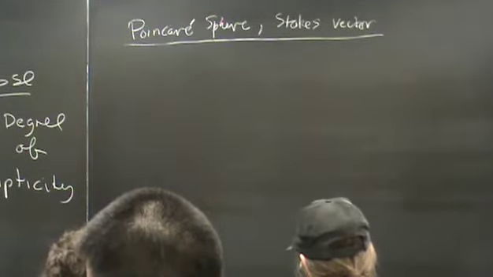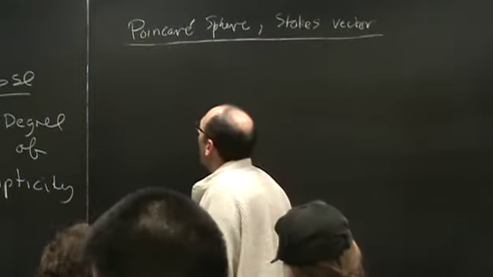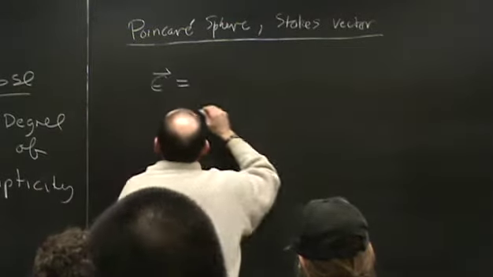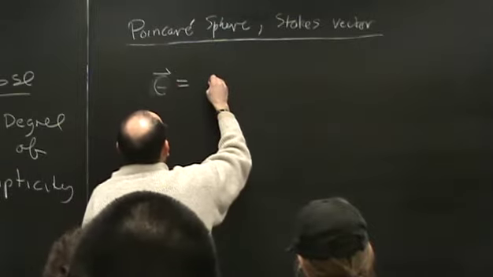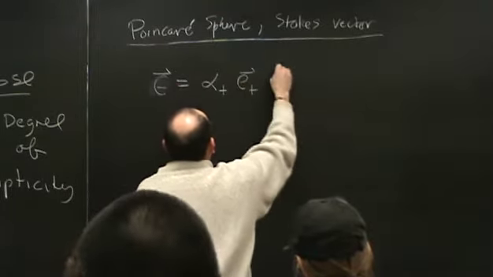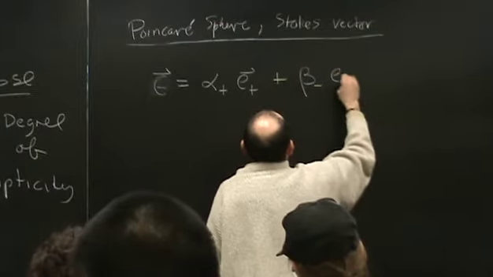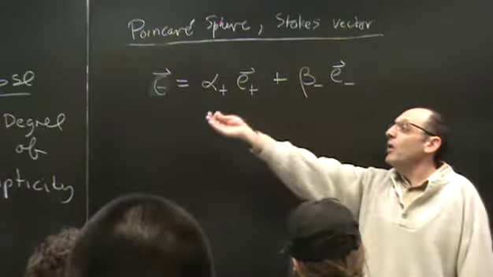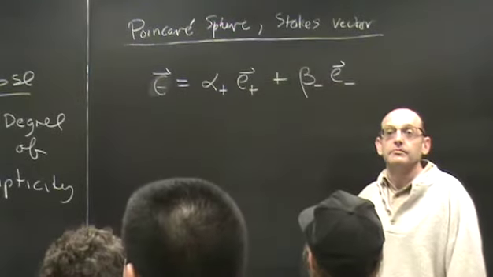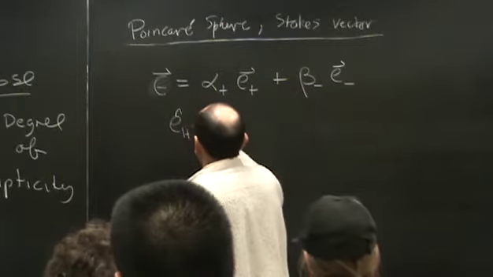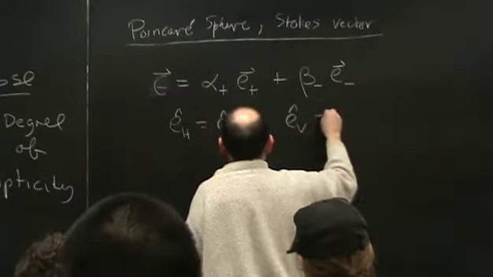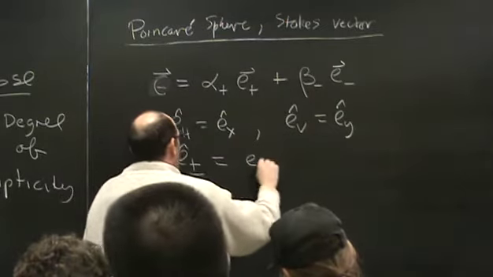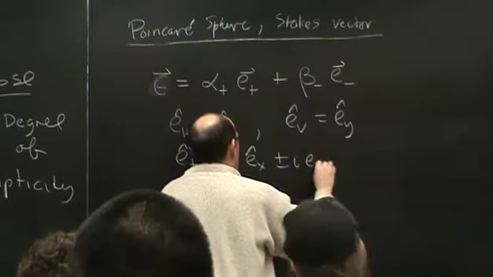Okay, so let's look again at our polarization vector. I can always write it in any basis I like, and the E plus and the E minus vectors form a basis for this complex plane in the same way that EH and EV did. Let me, for simplicity, call the H direction the X direction and the V direction the Y direction. That's a particular choice. In which case, E plus and minus are EX plus or minus i EY over 2.